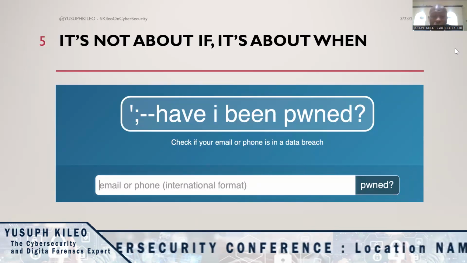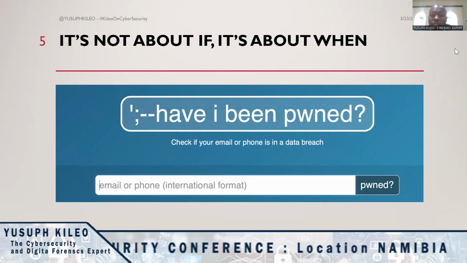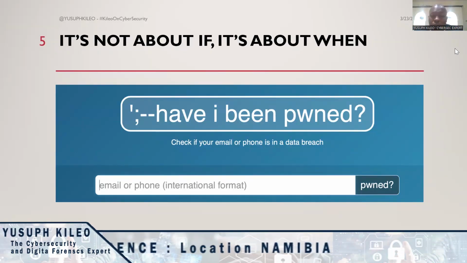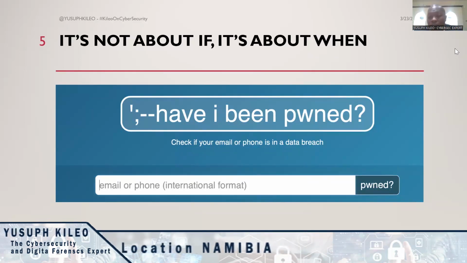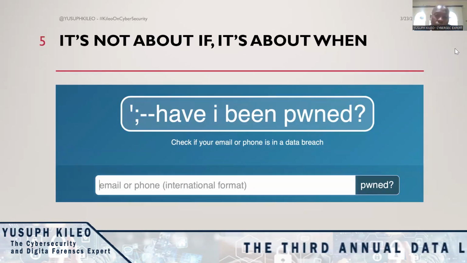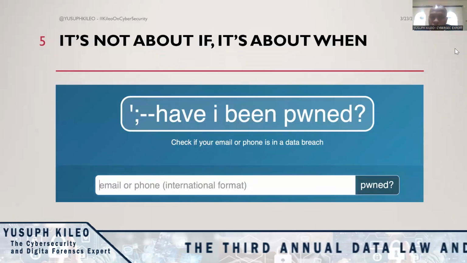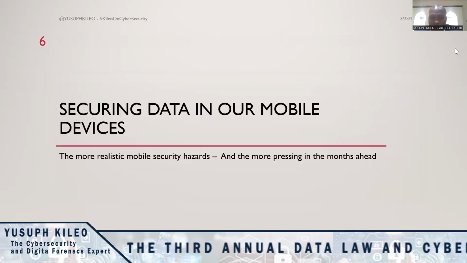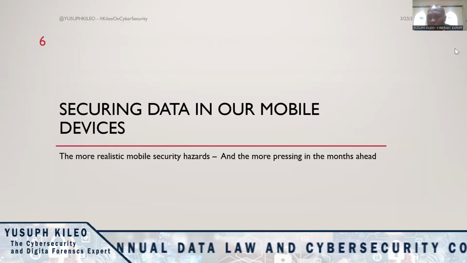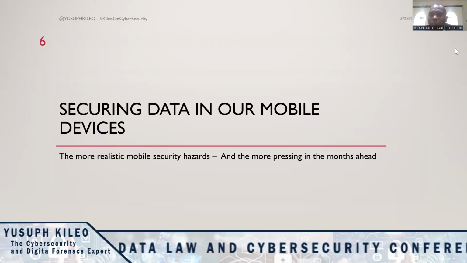And it is true, because big giants, small enterprises and large enterprises like Facebook, Google, Yahoo, and others have all fallen victim to cyber attacks. Big countries, small countries, it doesn't really choose where to fall. So we need to put a lot of effort into making sure that we protect our digital presence. So how do we secure our data on our mobile devices? This is the first thing I want to talk about.